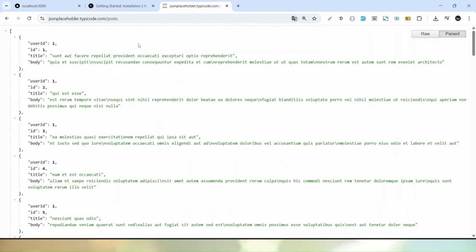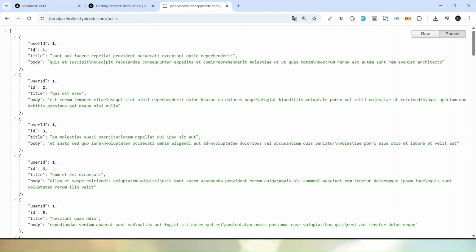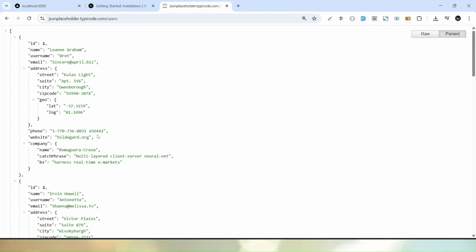can see that if I hit this URL, jsonplaceholder.typicode.com/posts, using a GET request type, it will fetch all this data. And inside this data, we can see it is returning an array of objects, and each object contains userId, title, and body. Or if I go back and click on users, inside each user object we can see it is returning information like id, name, username, email, and much more. So instead of using posts, let's use users.